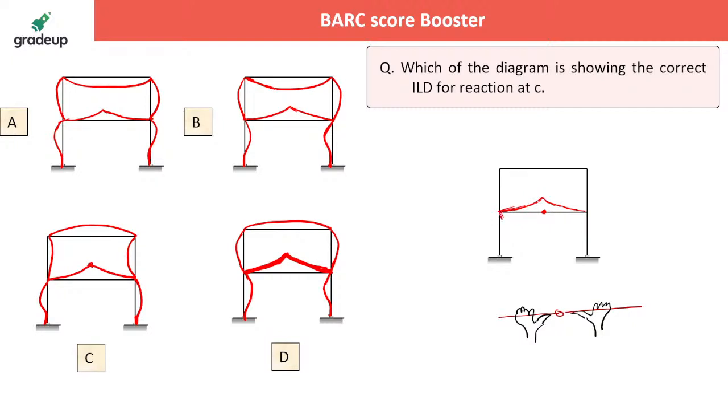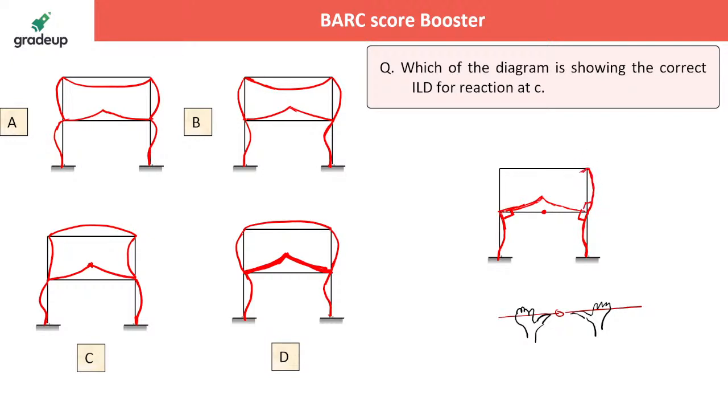While maintaining the angle, the column on this side will make this angle, isn't it? So that 90 degree will be maintained here. To maintain the 90 degree at this location, the column on the right side will deflect like this. That is the deflected shape of the column to maintain 90 degree. Now to maintain 90 degree, this upper side column will be deflected like this. That is the characteristic of your rigid joint.